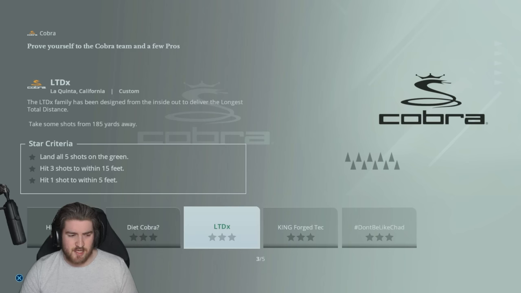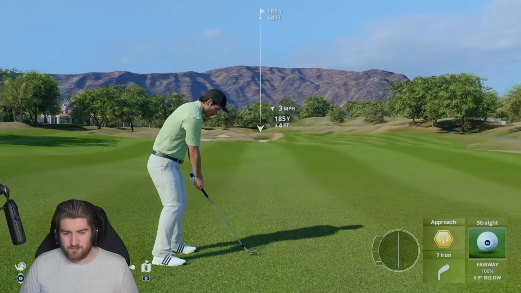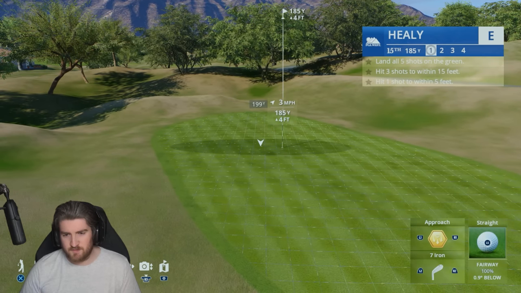Take some shots from 185 yards away. Hit one shot within 5 foot. Hit three shots within 15 foot. And land all 5 shots on the green. Okay. All right, let's try this one. A little bit of ball striking from distance. Oh, yeah, it's this one. 185 yards. I think I tried this one before. It's really difficult, actually.